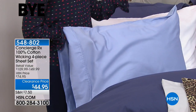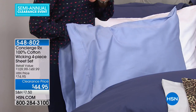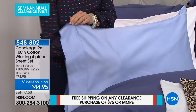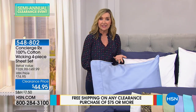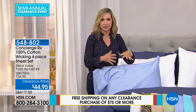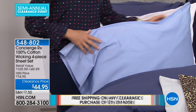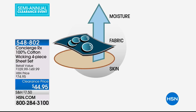These are a sateen finish. We've been doing a lot of percale lately, which is more of a matte. This is that glossy, soft, silky cotton sheet that I know so many of you love. And it's at that perfect lightweight. You know, summertime is here. It's hot. Maybe you're a hot sleeper. Also, we've been selling a lot of cooling mattress pads. Maybe you have a cooling mattress. This is going to be your lightweight, breathable sheet. And they also have moisture wicking properties. You know, cotton is already natural and moisture wicking and breathable, but this is actually accelerated, kind of like your workout wear.